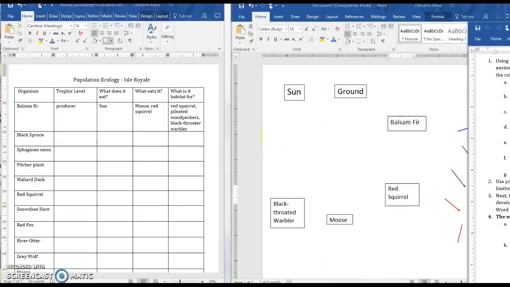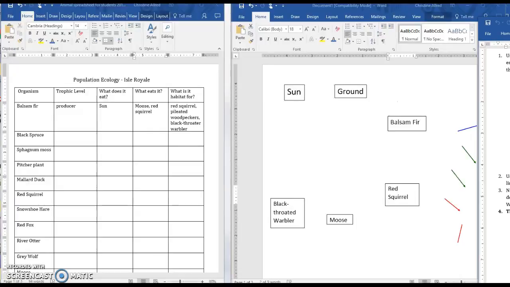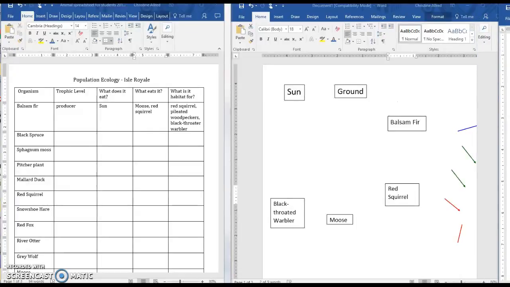So a model, once again, shows us all the components in the ecosystem. It's not just restricted to the predator-prey relationship that you did in your Arizona food web. So in this instance, one of the big things that makes it a model as opposed to a food web is that it has the abiotic characteristics. And it also shows the other relationships other than just feeding relationships. So we want to make sure that we have all of our abiotic factors on our model.